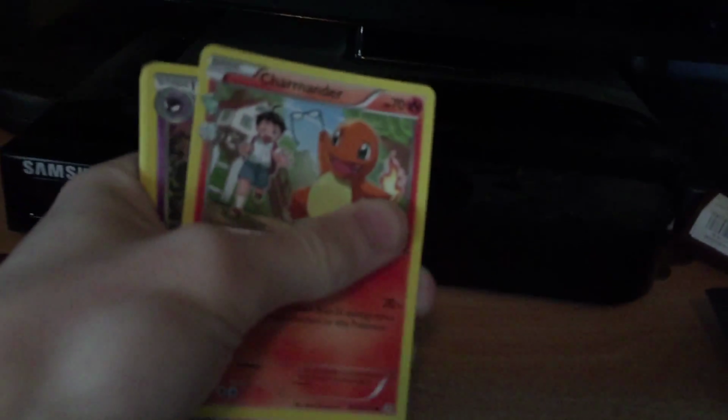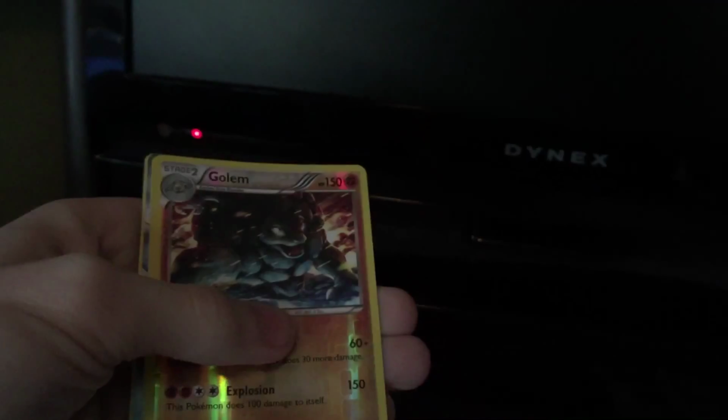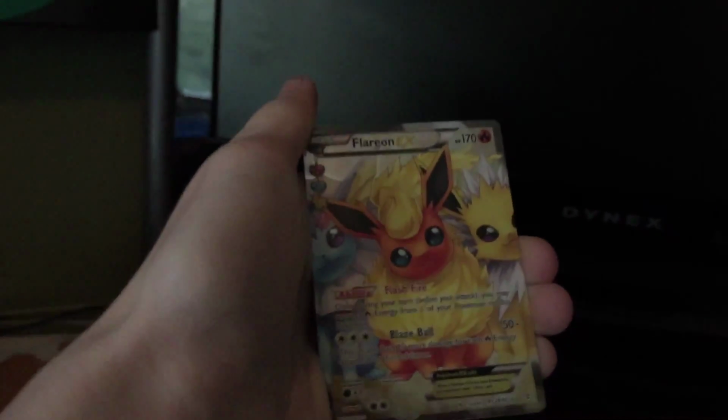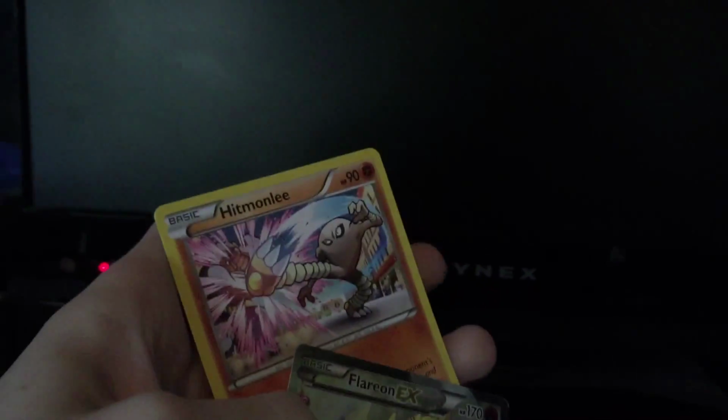Alright. We got Charmander, Haunter, Clefairy, Diglett, Water Energy, Magikarp, Reverse Golem, which is a rare. And Flareon EX, oh my god, and a Hitmonlee, but still, that is awesome, a Flareon EX full art. Alright, let's open up the next pack.